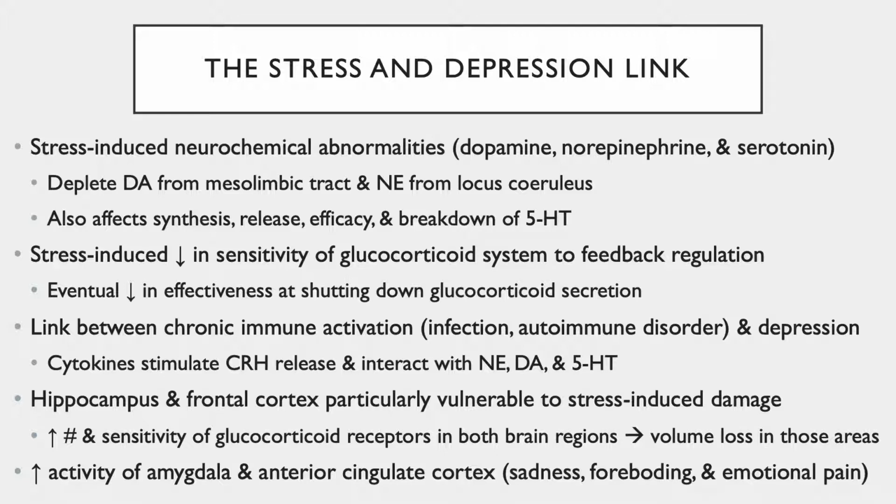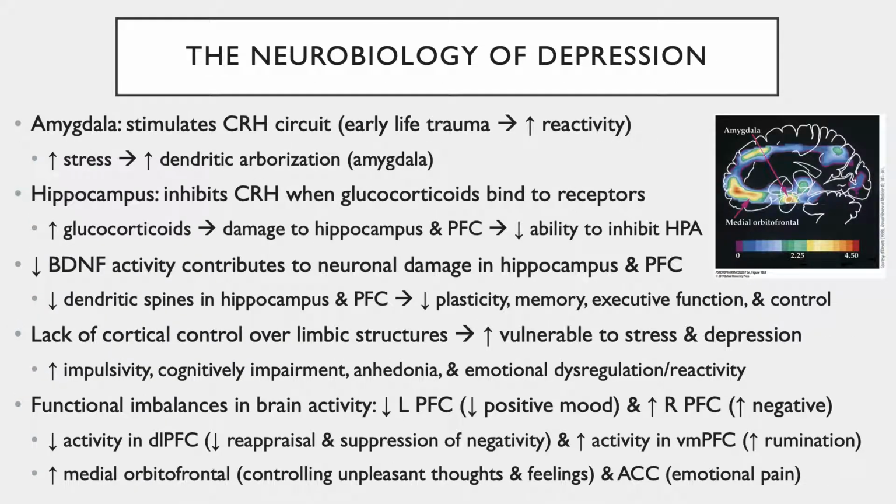As I mentioned earlier, the amygdala undergoes a different response than the hippocampus and the frontal cortex, in that the amygdala becomes more arborized and more dense over time. This also occurs with the anterior cingulate cortex. The functional response to increased density of the amygdala is exaggerated activation in response to something sad. Rather than being primarily motivated by fear, the amygdala begins to respond to signs of sadness. Moreover, the anterior cingulate cortex, which also has higher than usual activity, increases the focus on "negative" emotions. When you electrically stimulate the anterior cingulate cortex, the individual experiences sadness, fear, foreboding, and emotional pain, all of which are associated with depression. So let's bring this together and talk about the neurobiology of depression.